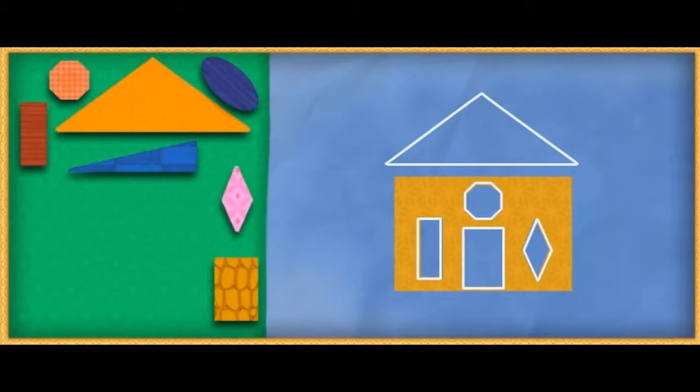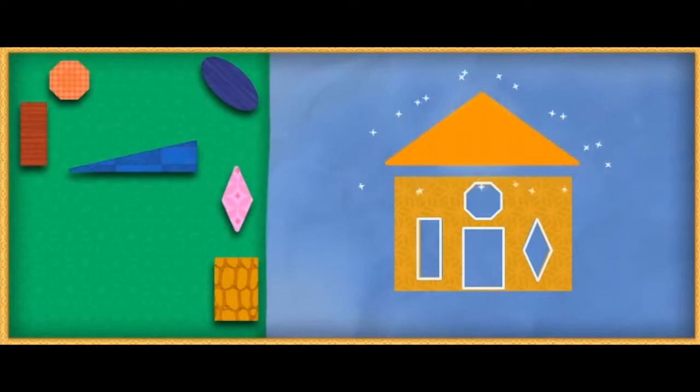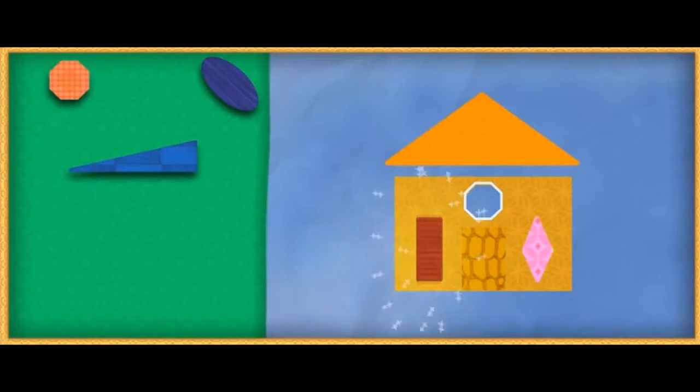A rectangle. Two long sides and two short sides. Super! A triangle. A rectangle. Two long sides and two short sides. Super! A rhombus. A rectangle. Two long sides and... Yay, well done! An octagon. Now, for the finishing touch. Super shape!